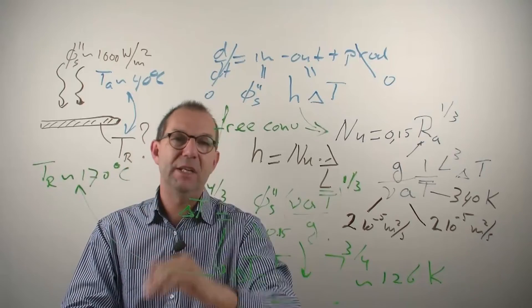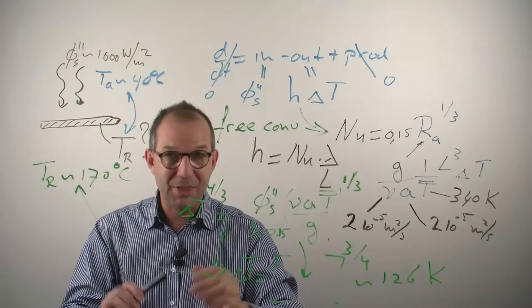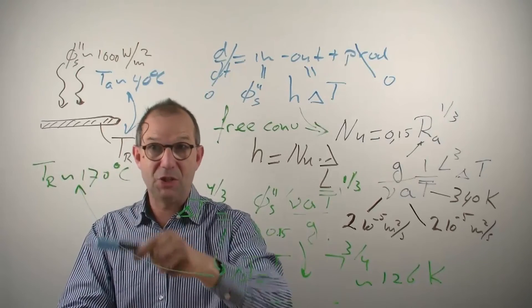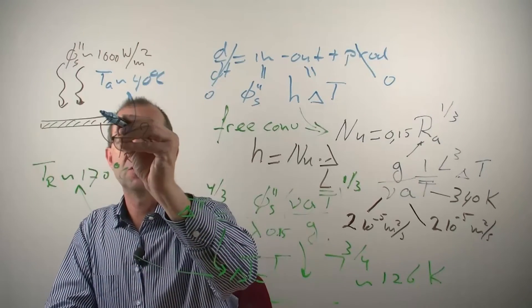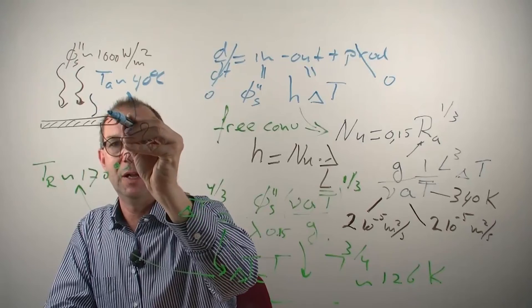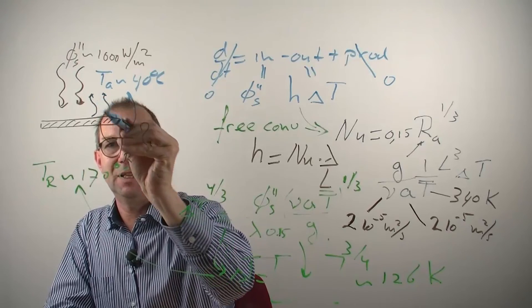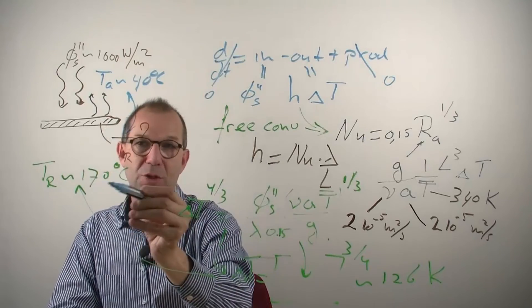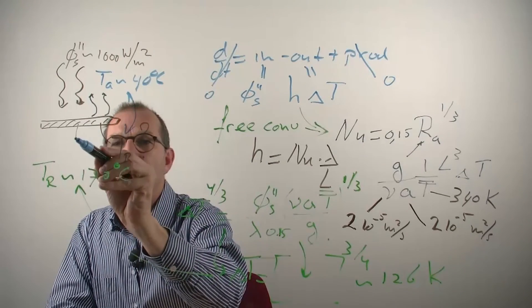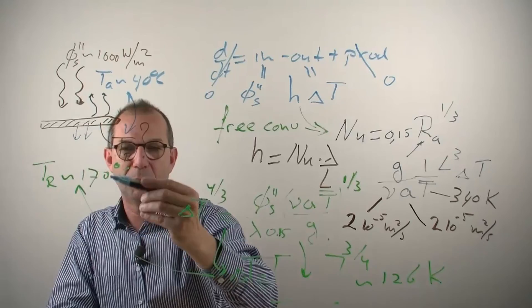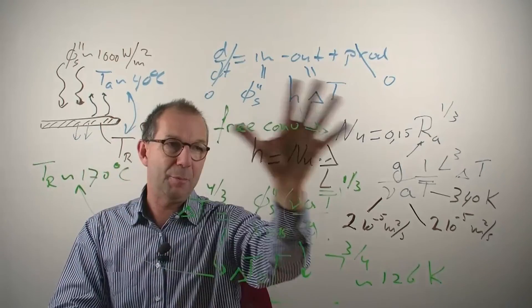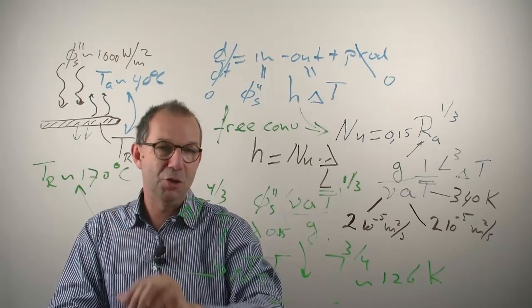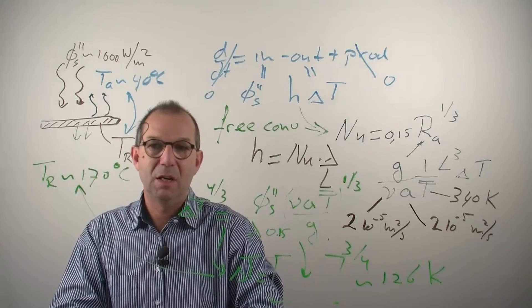it will not get that hot. Because once it reaches higher temperatures, also radiation back from the asphalt is important. And that is another mechanism of heat transfer out of the asphalt, thus reducing this temperature. Moreover you will lose some of the heat also to the ground where it's sitting on. But the bottom line of our calculation is that it's no surprise that that asphalt is melting.